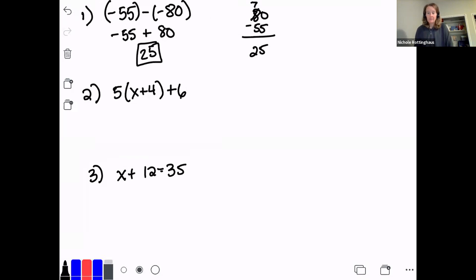Number two is a simplifying an expression. And I put some distributive property in there. I know that's a concept that's a little bit tricky. And so when I look at that, I see I've got five times the quantity of x plus four. And so I need to do the distributive property on that. And so that five gets multiplied by both of the numbers inside of the parentheses. And so I end up with five times x is 5x plus five times four is 20. And then I have that plus six off to the side. So I keep that. And now I can simplify by combining like terms. I've got a 20 and a six. Those are both constants. They're both like terms. And there's nothing I can combine with a 5x. It's the only x term. So it just stays the way it is. I've got 5x plus 20 plus six is 26.